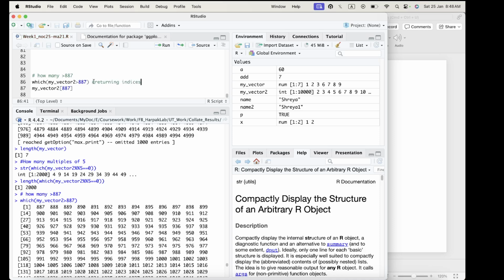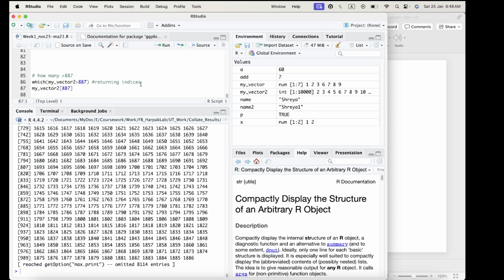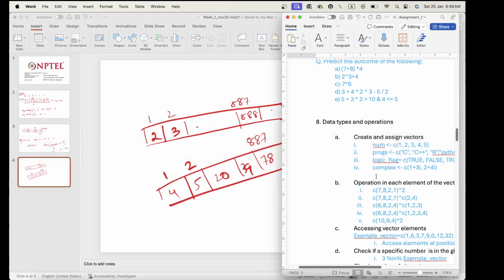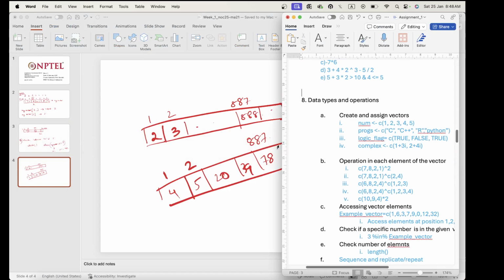Now this is how you add comments to your code. You write it anywhere, but before inserting any comments, you just put a hash sign, and this will not get executed. The only part which comes before the hash will be executed. So this was another thing that I could do.